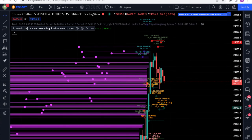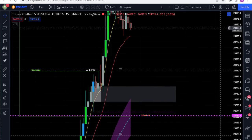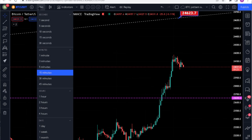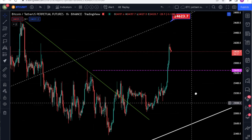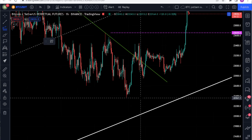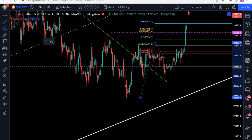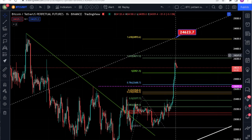Let's get rid of this liquidation, switch that off, and let's see what's happening in the chart. Okay, this is a 15-minute chart. Now on the 15-minute, if I want to see how far, what are the possibilities, as usual I like to use fib retracements, and I'll take it from the bottom over here. I'll take trend-based fib from the bottom. If this is a move up, I would like to see at least a 1-to-1 or 1.618 move up to make it an ABC correction up, or even the third wave up. There we go. We got to 1.272.